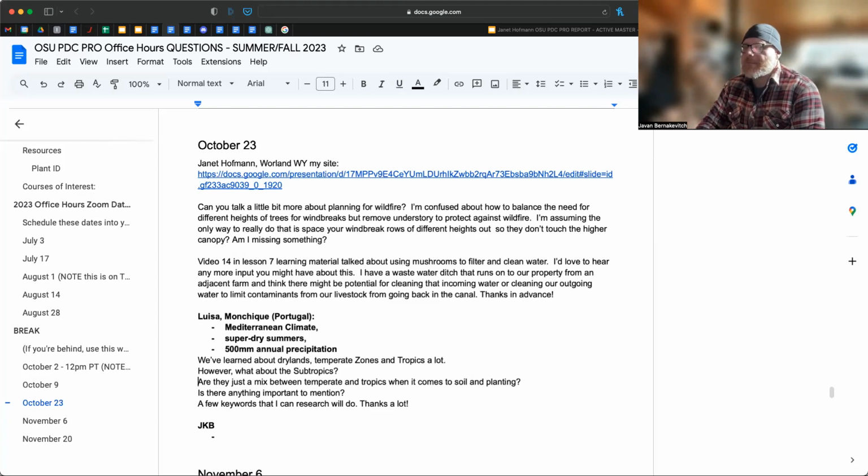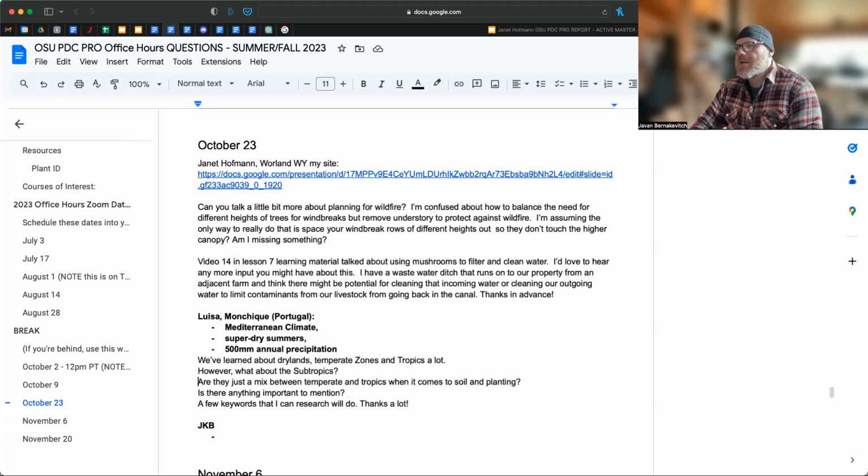It depends on species, but there's that difference between the two. When we get to tropics, there's continuous growing, always moving, but we're also into that 18 Celsius per monthly average. Once we get into the subtropics, it means that we're getting a little bit cooler. We're getting some variation. We're not getting full monsoon if we're in the wet tropics. And if we're in the dry tropics, we're not having that huge amount of drought. Usually it's a bit more moderated, like Mediterranean climate.